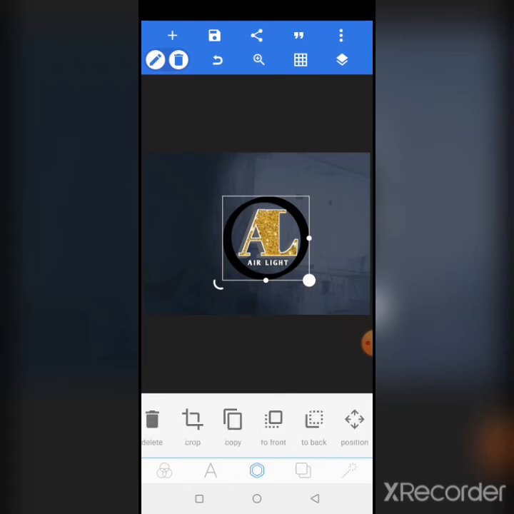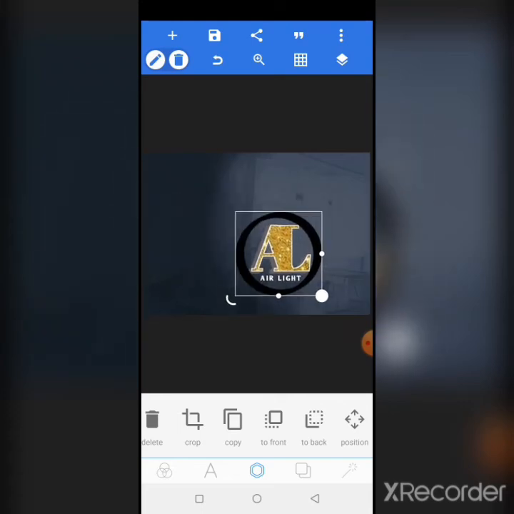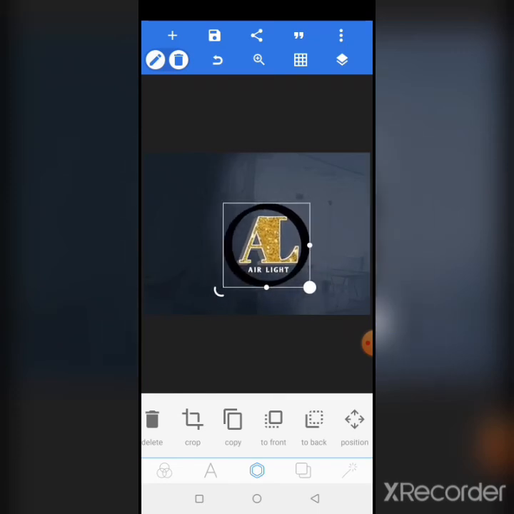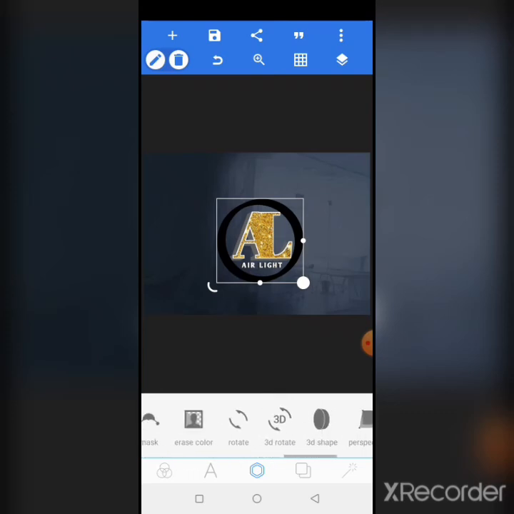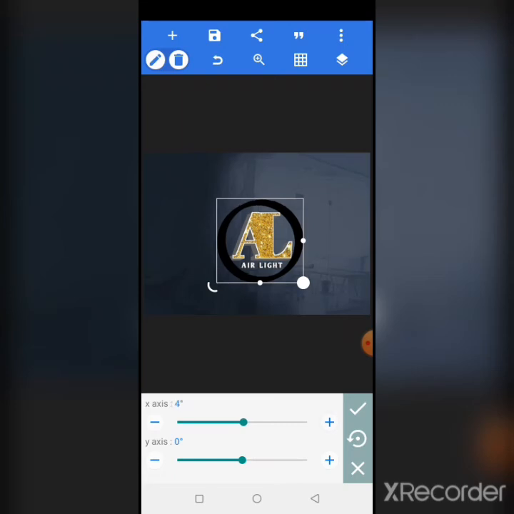Now we are going to try to present it. You just want to present it as a mock-up. So the logo is just like this. You make it look as if it's lapping on the wall, something they draw on the wall. So you just position it very well. Then you go to 3D rotate. You click on 3D rotate, then you rotate. You can see the text is rotating this other side. So you just rotate it to a way that looks better.